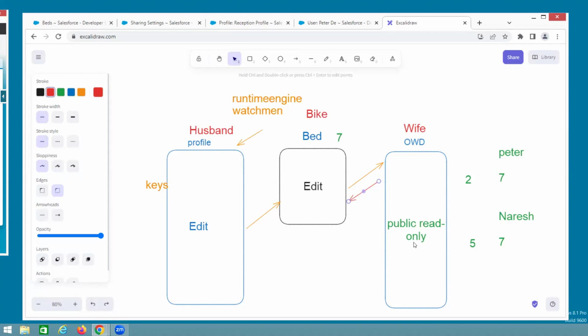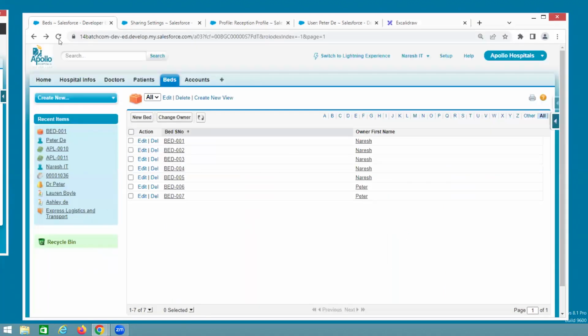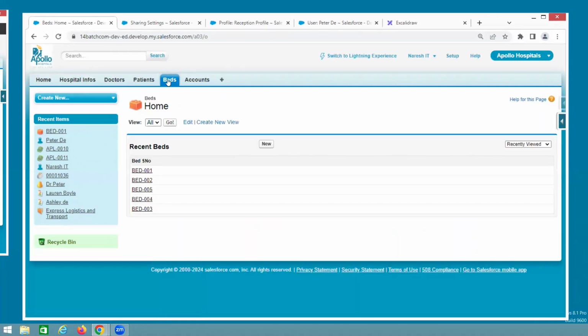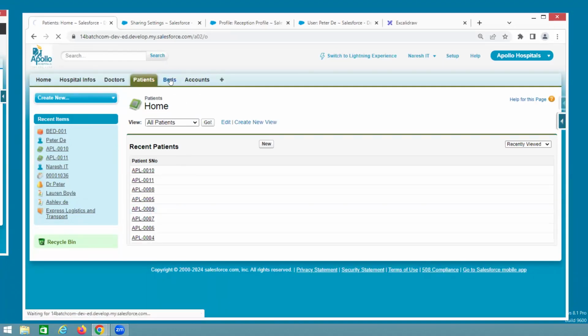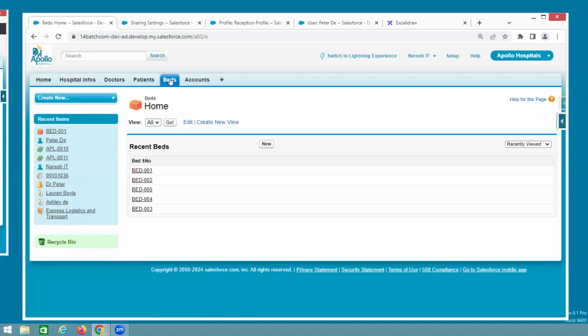Whenever you click on the bed object, the backend runtime engine, like the watchman, goes to the husband, nothing but our profile.